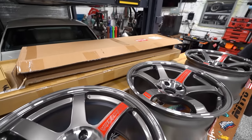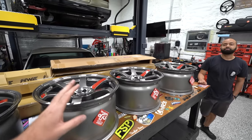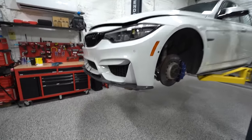Since we need to replace all of the lip kit anyway, we decided to go a little bit more aggressive. So that's what we have here, is the more aggressive, super aggressive lip kit. So the combination of these two things aesthetically, it should make a pretty massive difference. So while I'm mounting tires, Sway's gonna start working on getting all our broken junk off. I'll let you get to it.